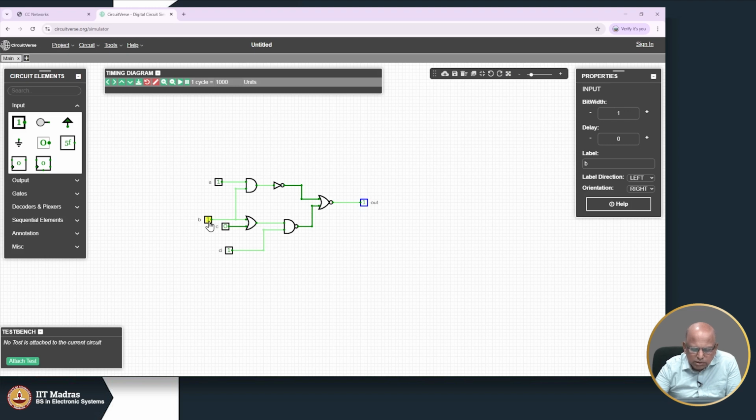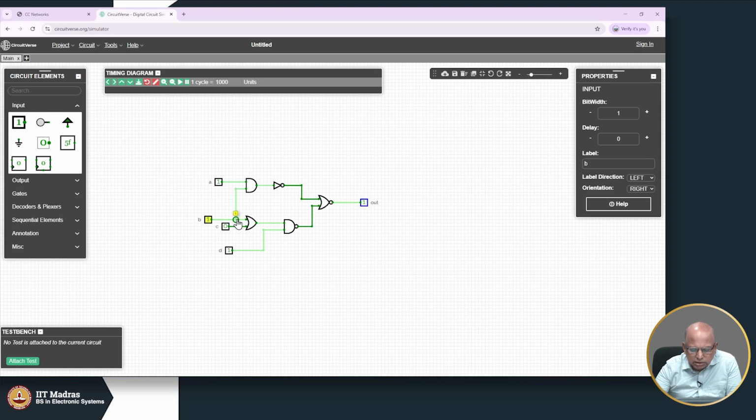So, it simply means that if I put 1 1 0 1, the expected output is 1, but if B has a fault, output changes, and if this has a stuck at 0 fault, also this will change. So, everything that is highlighted, there is a test.